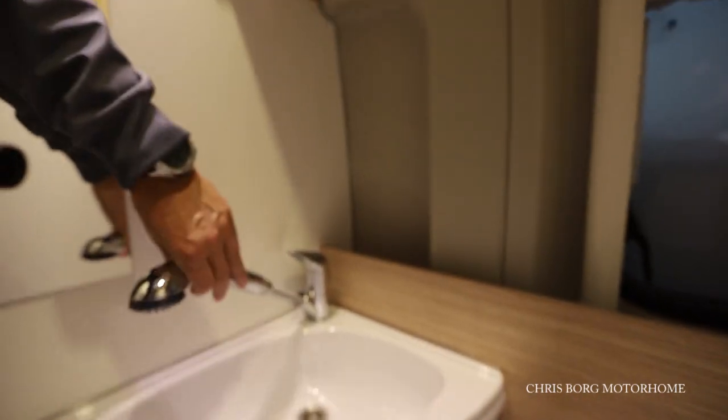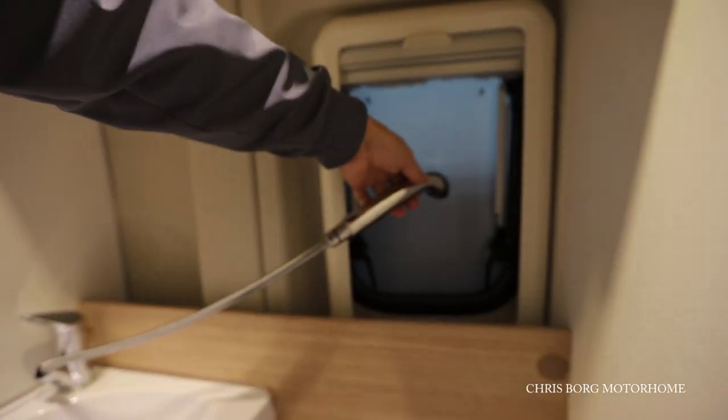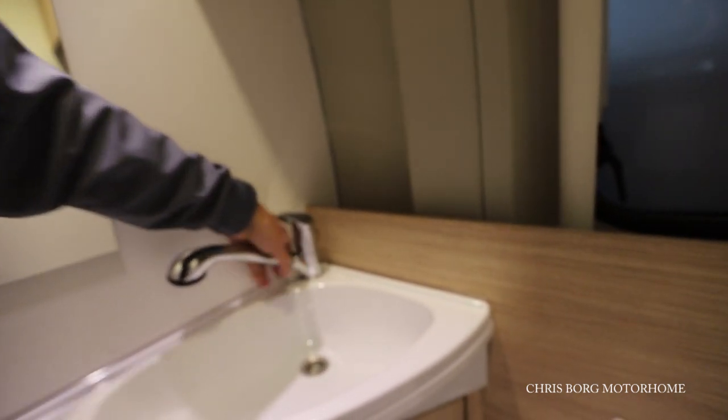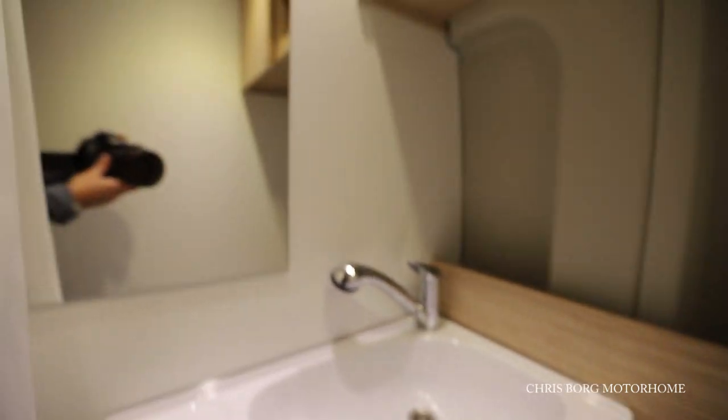So you can open this window if you like and take a shower on the outside. Take it out through the window and take the shower outside instead of getting the bathroom wet. Most people do so if it's summer.